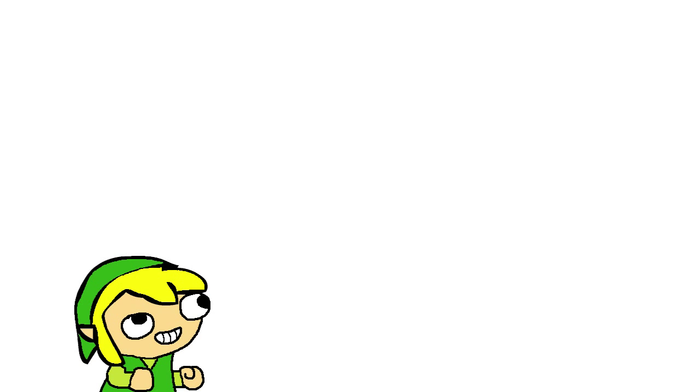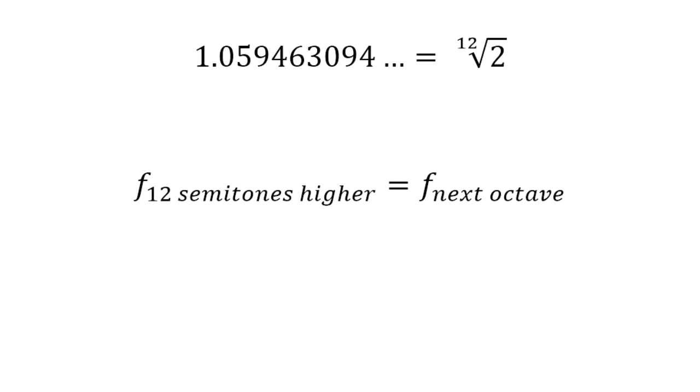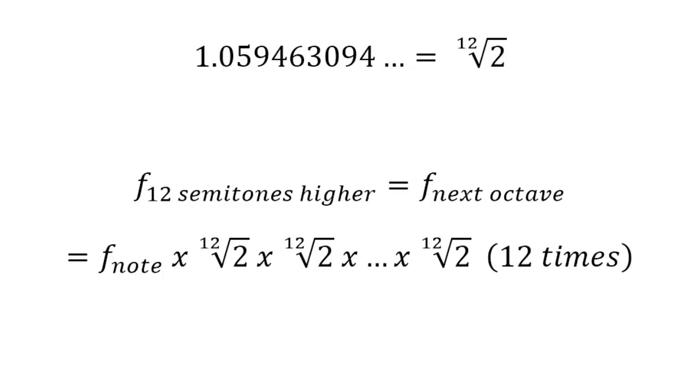Here comes my favorite. If we have the frequency of a note, and we want to find the frequency of the note twelve semitones higher, that is, one octave, you would have to multiply the frequency of the first note by the 12th root of 2 twelve times, right? Because with each multiplication you go up one semitone. Multiplying by the same number twelve times would be the same as multiplying by that number to the twelfth power, so here we simplify. And when we have a power and a root with the same values, they neutralize, so we remove the twelfth power with the twelfth root. The multiplier we are left with is 2.